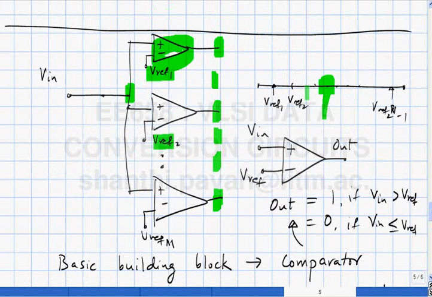So since everything is going on in parallel here, the performance of these converters is the fastest. When you want the answer in a flash, you use a flash converter. In general, you know that when you're doing things quickly, things are not efficient, which basically also means that power and area wise, this is not the most efficient way of doing things. But in some cases, it's absolutely essential to have a very, very quick result.